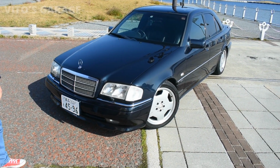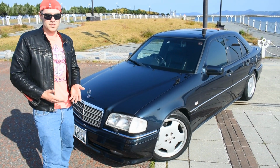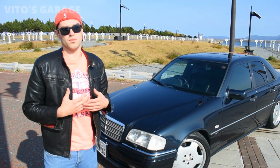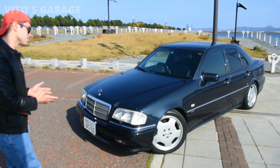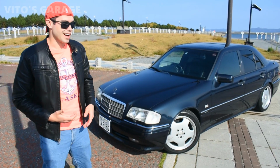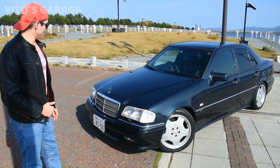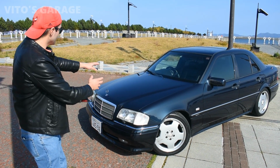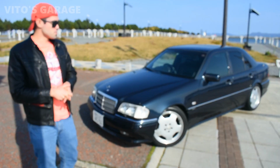Super amazing. You drive this car on the road, everybody's looking at you. Even though this is Japan, people are still paying attention, because maybe not all of you know, but a lot of cars here in Japan are really tiny and small, and they don't have huge displacement. Whenever you see something like this, which is pretty much a beast, people really pay attention. And what's really unique is this car was made specifically for the Japanese market, and the fact that it's a right-hand drive is super cool.